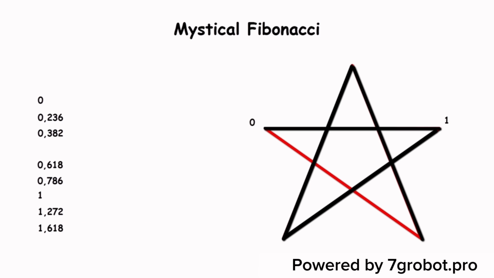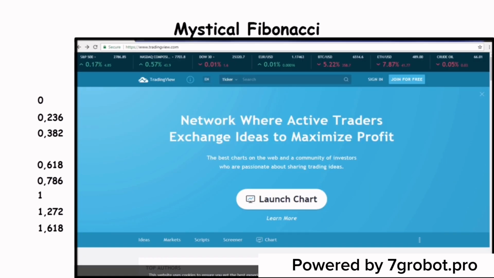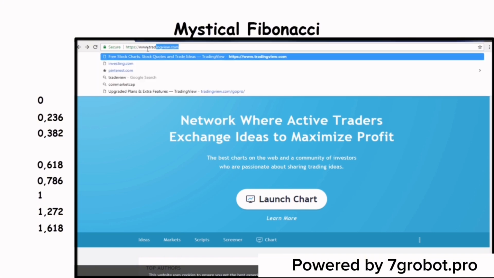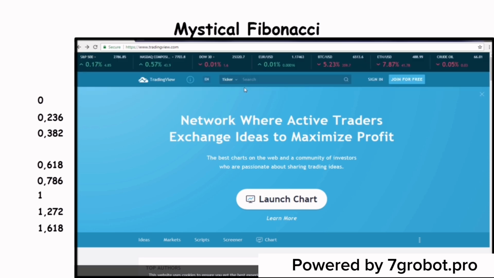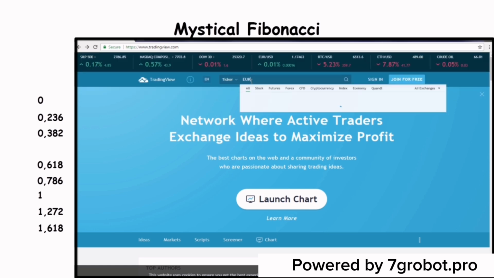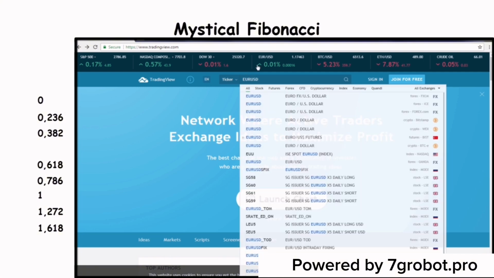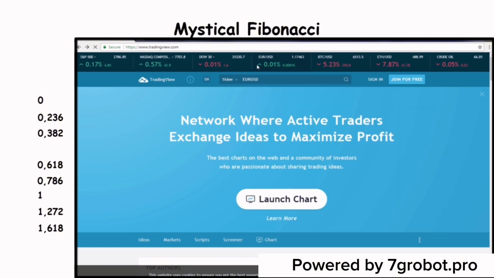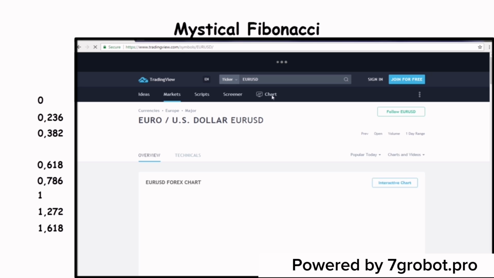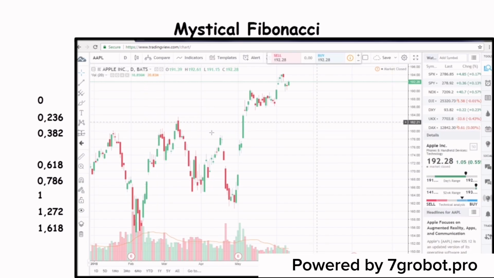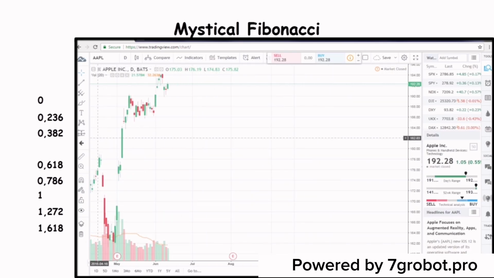Now, please open your web browser, I use Chrome, and type in www.tradingview.com. Okay, this is one of the best online platforms in the world. Type any currency pair in the search box, for example, euro-dollar, and then click on the chart. Okay, move the chart on the side. It's not important to us at the moment.